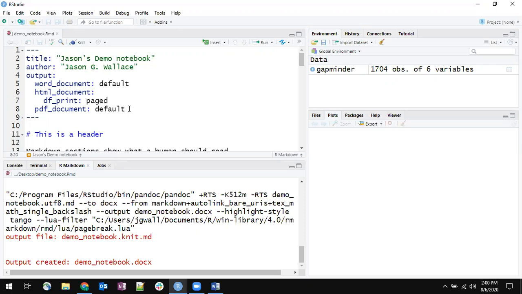And I highly encourage you to use these in your analyses. And like I said, these are also great for making reports for your advisors or your collaborators. It's much nicer to give them a nice, clean PDF document than a bunch of R code that they may or may not even know what to do with. So that is today's lesson.